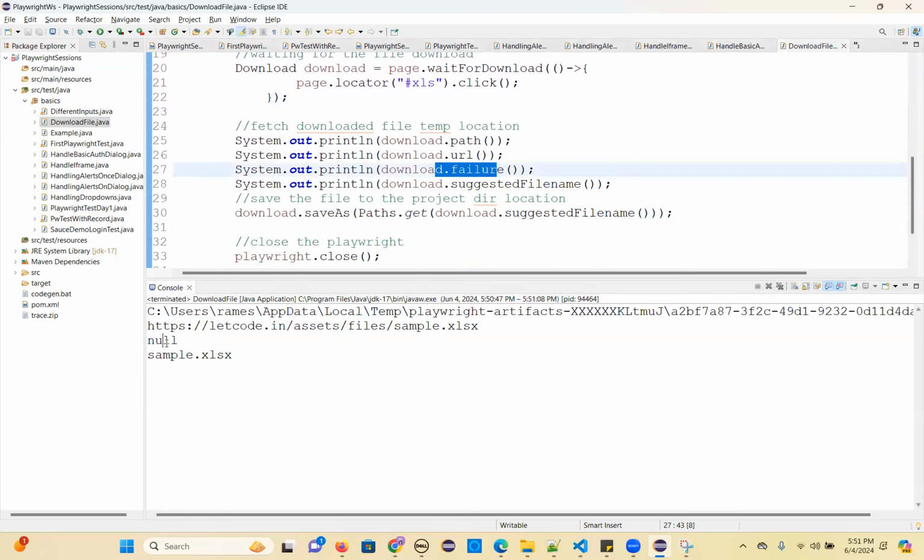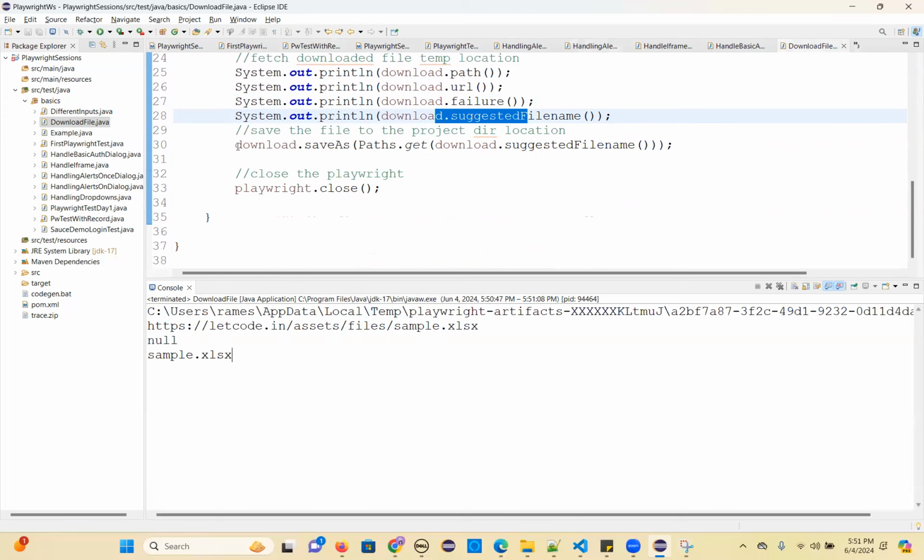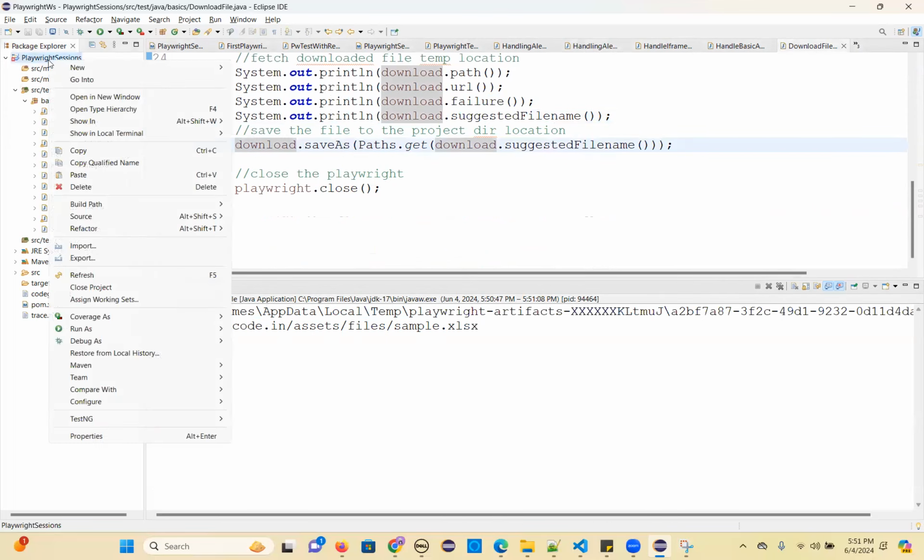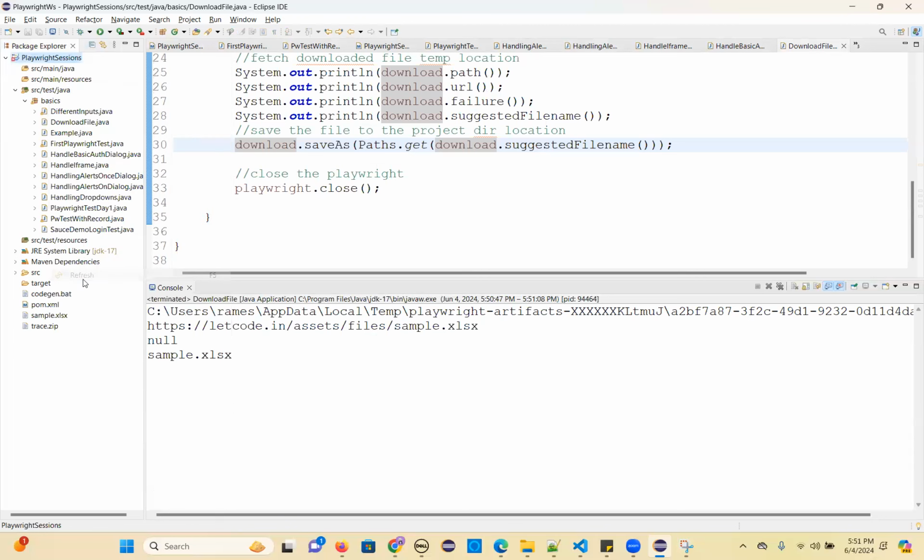The suggested file name is sample dot xlsx. This is how you can get it, and also you can refresh the project. See, it is saved to our project. This is the file.